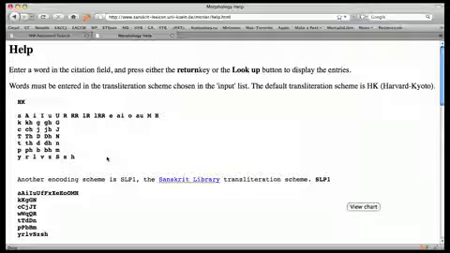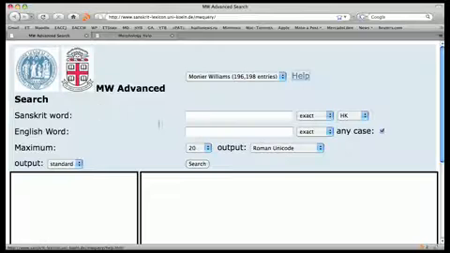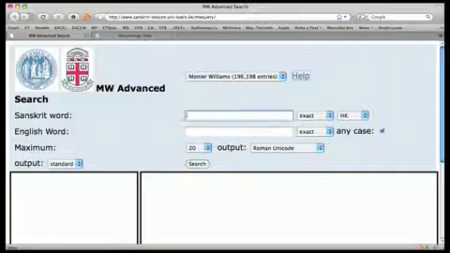So take a few minutes, about 10 minutes or so, and compare this alphabet notation scheme with the one that we learned in our course, and that will get you familiar with what the differences are between this format and the standard that we learned in our course. Once you know this fairly well, you can go in here and simply type in a word that you want to look up.